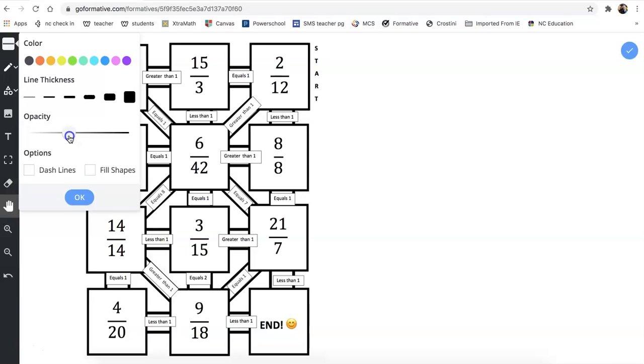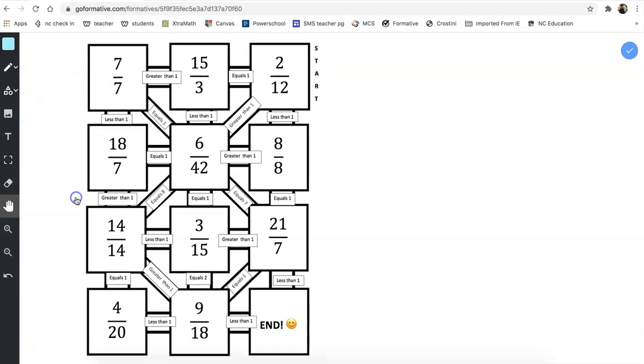So I'm going to put it about here. I'm going to choose the color that I want to use. You can use any color that you want. And then I'm going to choose the thickest line. What's so awesome now is that when I color this line, you'll actually be able to still read the path and all the words and everything because you can see through the colors now. So it's kind of like a highlighter.